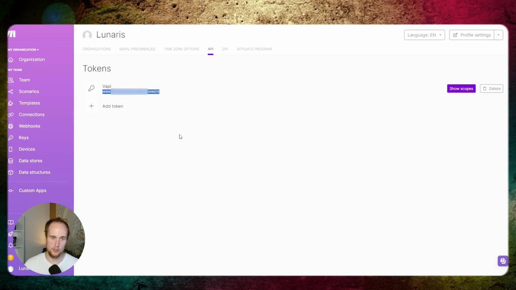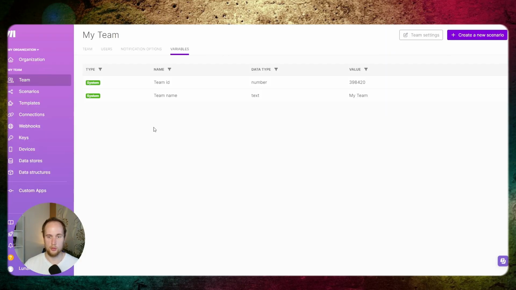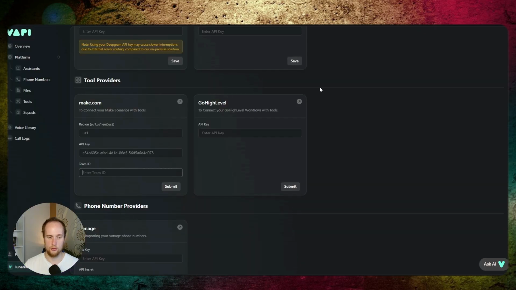Then the third thing we need is the team ID. To get the team ID, we need to click on team on the left here, and then go variables, and then where it says team ID, go to the right, and you'll see the value for that. That's what you put into Vapi, and you click submit.